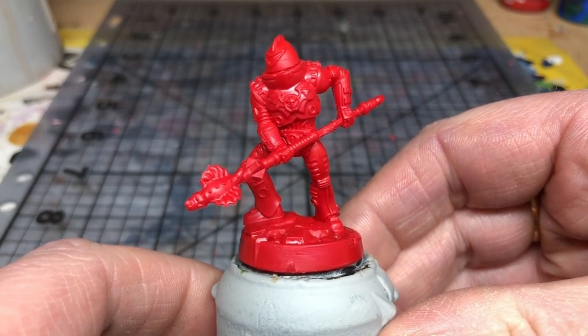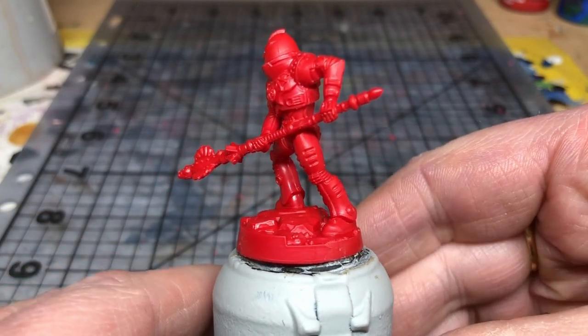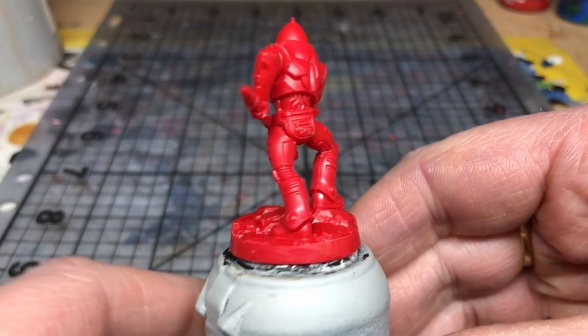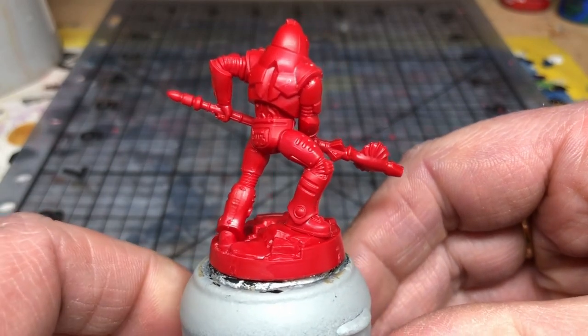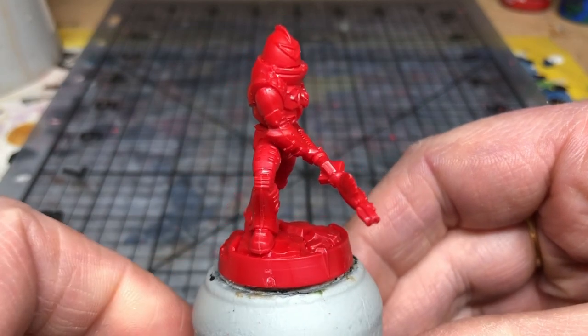Then we have two different troopers. First, the one with the dragon staff. This is great. It's suitably chunky and I like the posing a lot. There were quite a lot of mould lines to clean up on this one though, and I keep spotting bits I've missed.